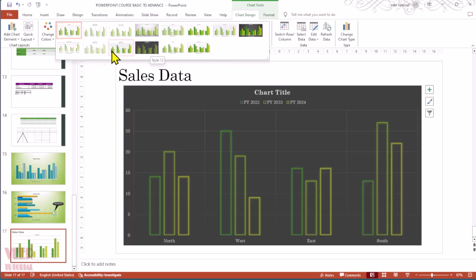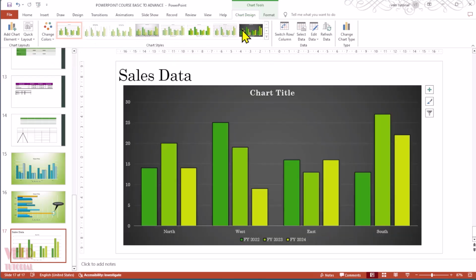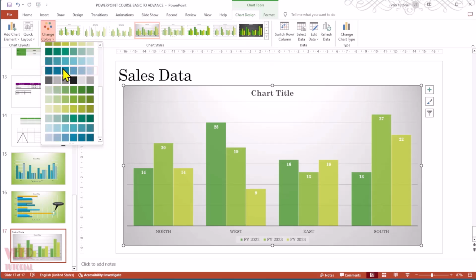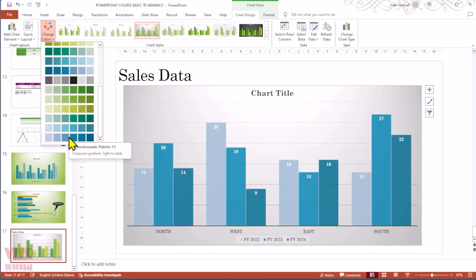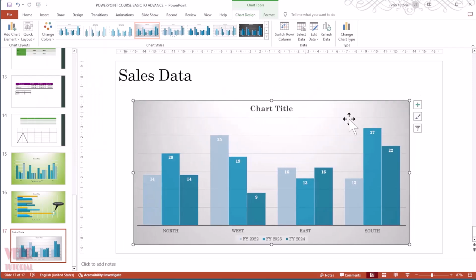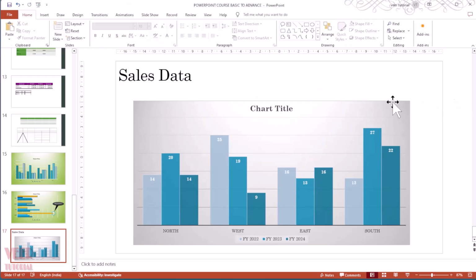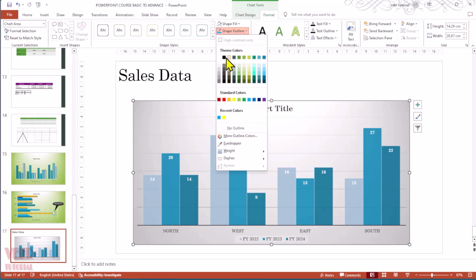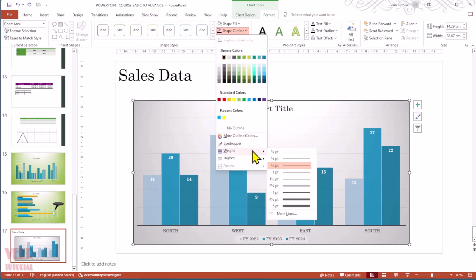I'm going to select this time, let's say this one, or we can try this one. I would like to change the color as well to this one, and you can adjust other things as we have already discussed. And now after completion of the design, I would like to change the outline to black color. I want to increase the weight as well.